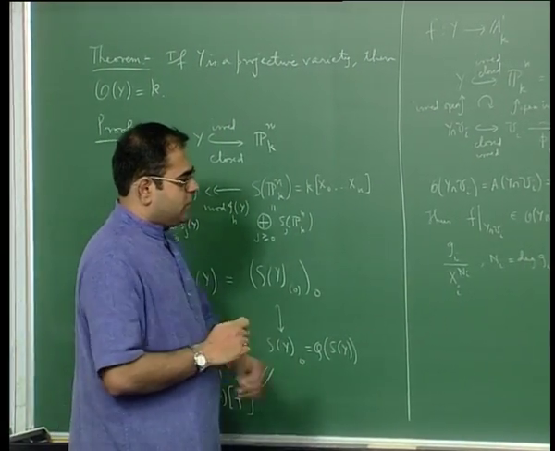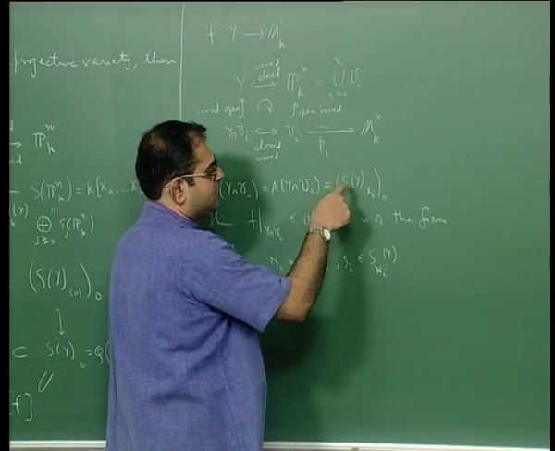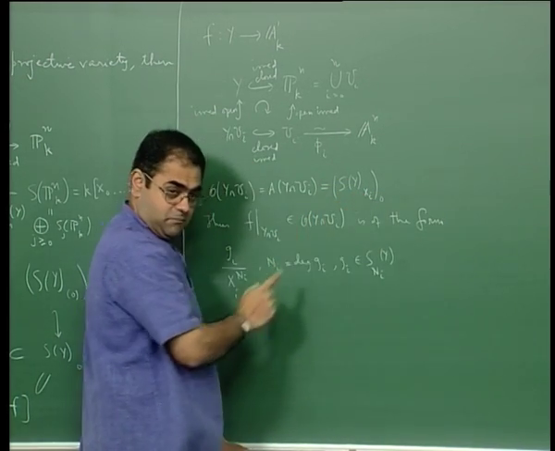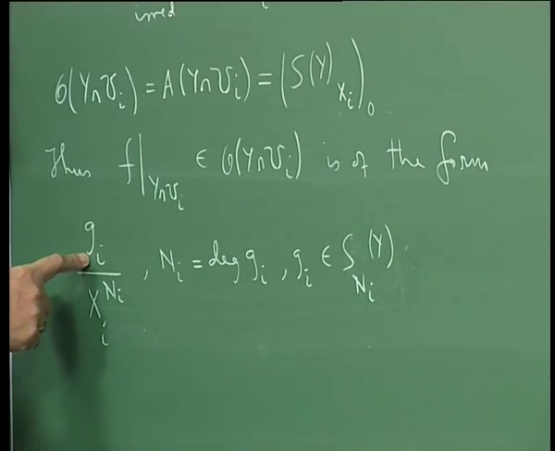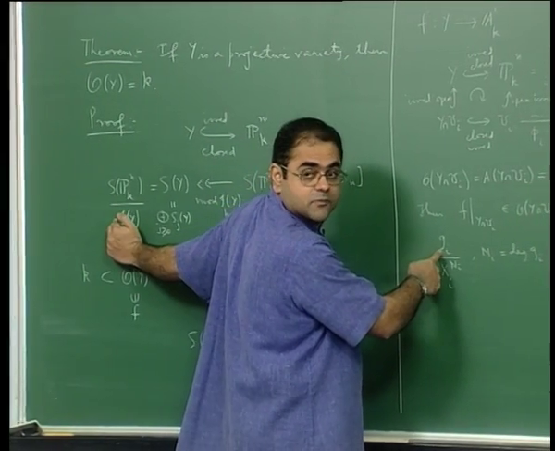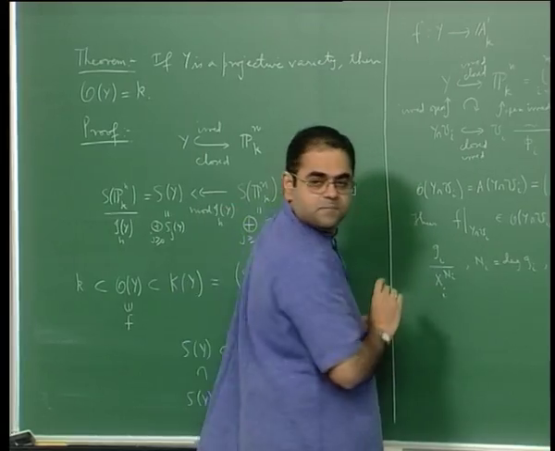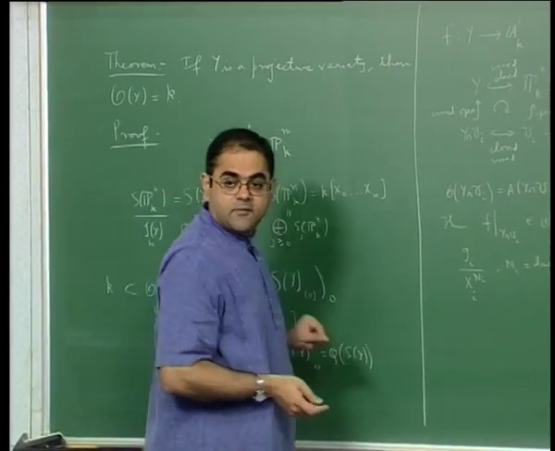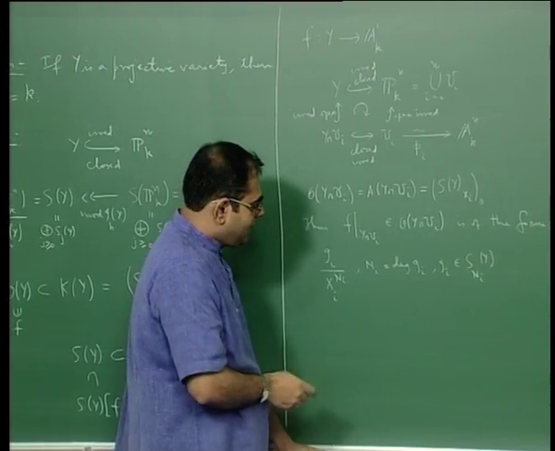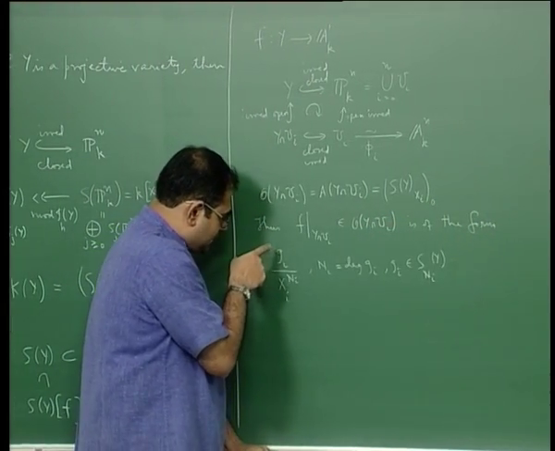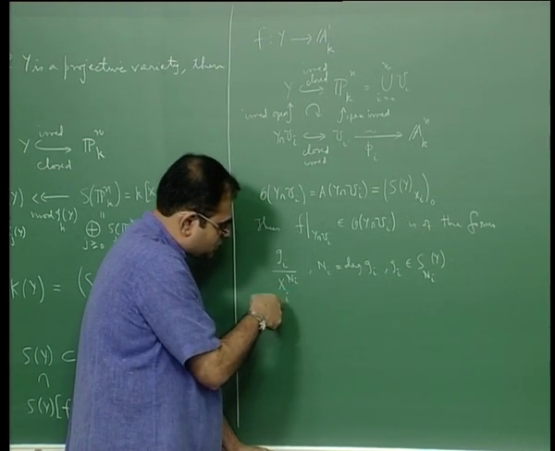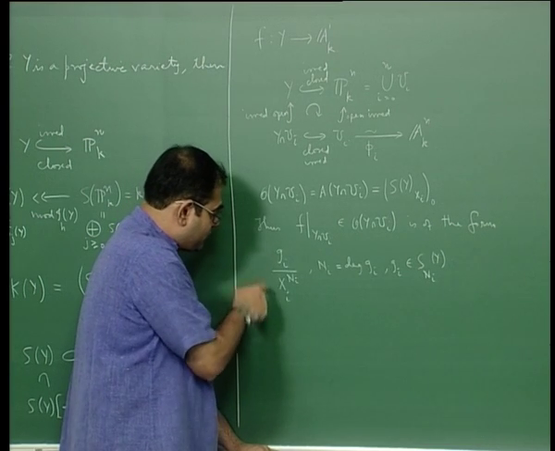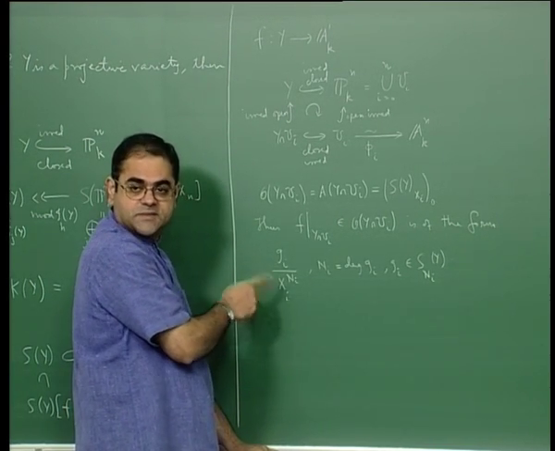okay. So every element here is going to look, without this 0, like some element of SY modulo some power of xi, and of course this gi is actually being read mod IY, mind you, okay. If you want, actually I should put gi bar, but I won't do it, okay. Gi is just the image of gi here, and I have to read it mod IY, alright. So it is going to look like this, and the point is, since I am taking degree 0 part, the gi is homogeneous of degree ni, and the denominator is also written so that the power of xi becomes ni, so that the denominator is also homogeneous of degree ni, so the induced degree is going to be 0, that is how it is adjusted, alright.